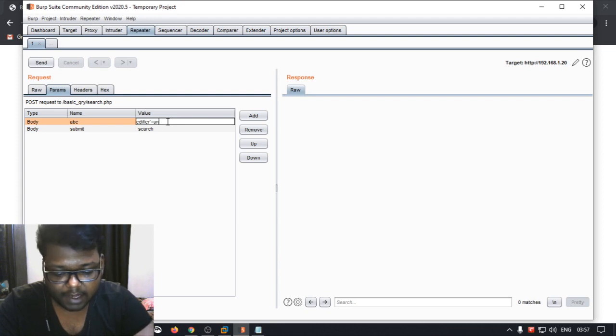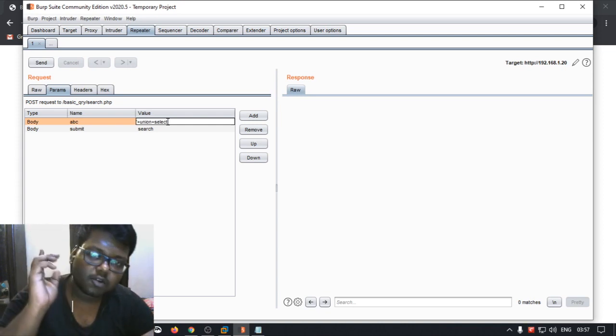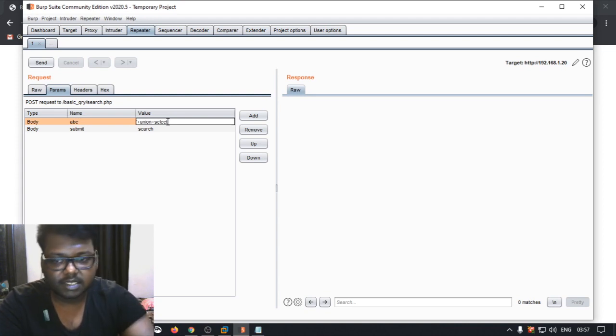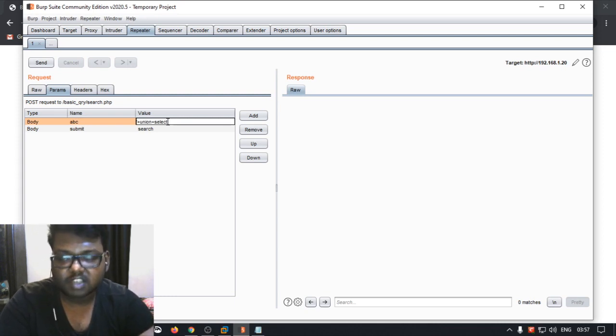So the original value, union plus select. Now I'm just going to delete the original value, the reason being, if both of the statements are perfectly okay, and even the first part of the statement is perfectly okay, we are going to get at least one row returned from the SQL server, which means I'm going to get a positive response from my website saying that yes, the product exists. So I have to manually give a wrong value for the first part of the query, so that the first part doesn't return any results, but the second part of the query is what we are mainly going to concentrate on.